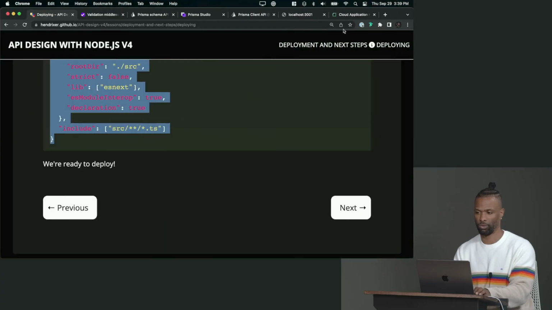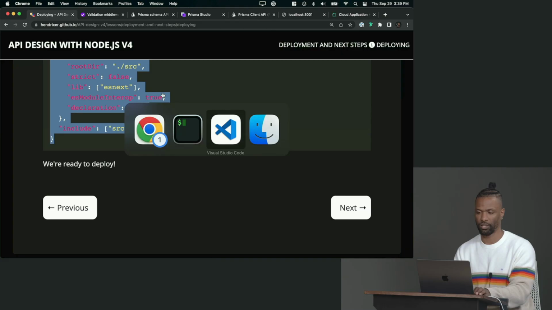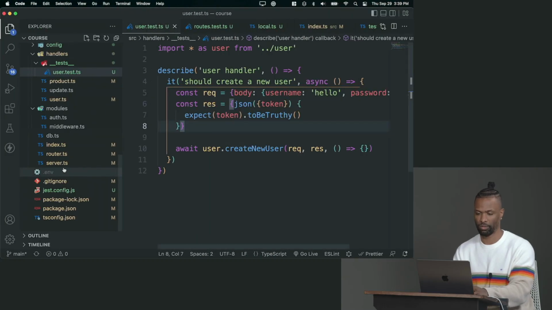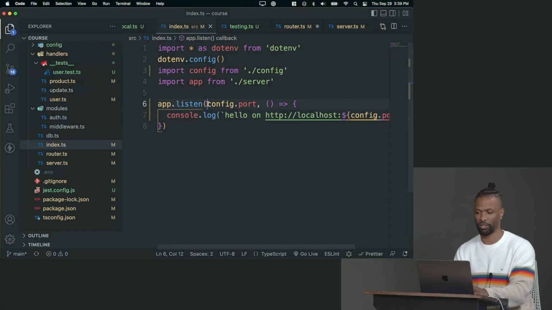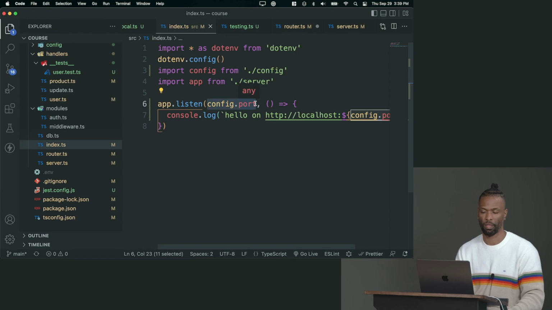So what you need to do is, if you didn't make that change that I made for the port, you would need to make that change now. So I already changed mine to config.port, which is going to be based off some environment variable called stage, which would be like production, and that's going to change the port. If yours is still a number, this will not work when we deploy. You cannot have a number here when we deploy.